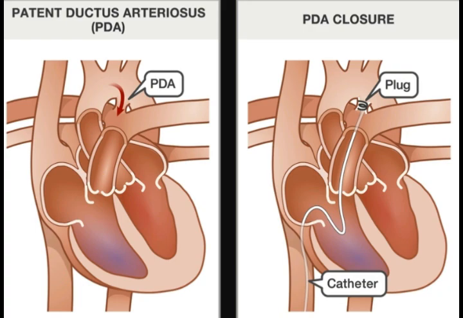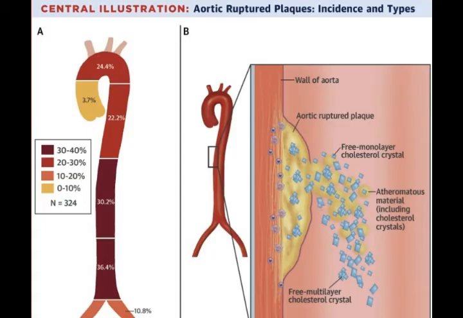Additional aortic conditions include aortic atherosclerosis, where plaques develop inside the wall of the aorta, and aortic infection, a rare condition that occurs when the aorta becomes infected. Aortitis is the inflammation of the walls of the aorta. This rare condition is more likely to develop in people with autoimmune diseases, which attack healthy tissue.